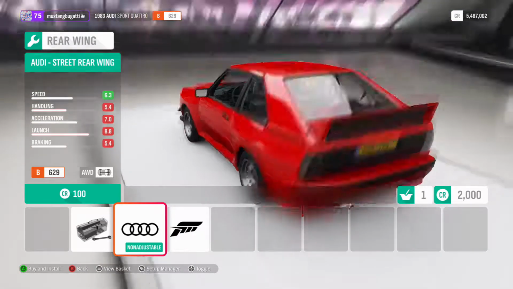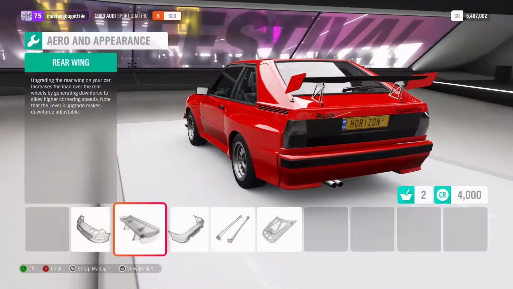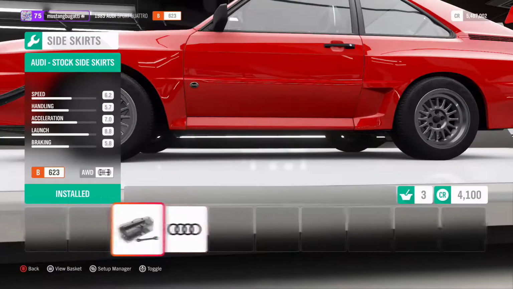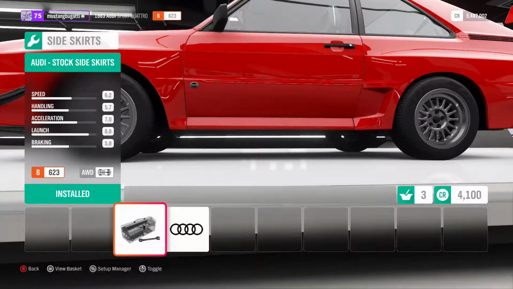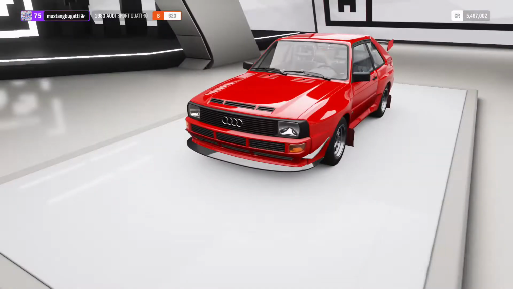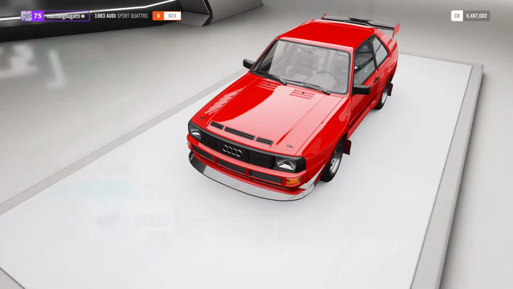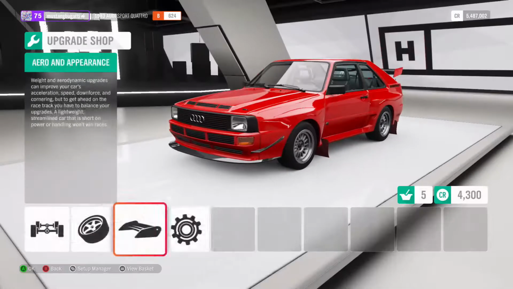Again, I want it, but we need the downforce. We are going to put the other rally parts on, though, just because. And the mud flaps actually reduce drag, for some reason. And we can get some weight-reducing hood pins. So that's always a good thing.